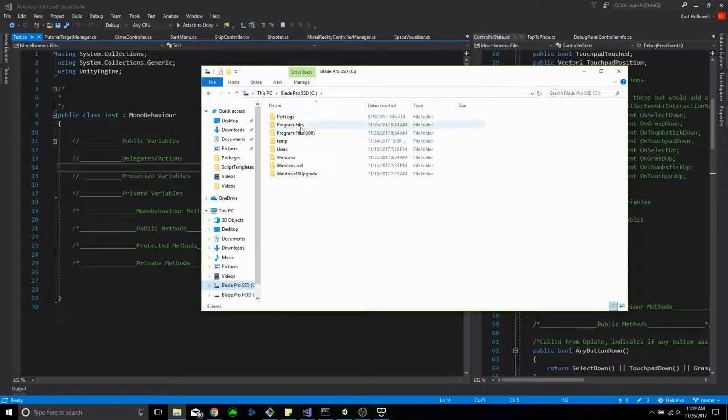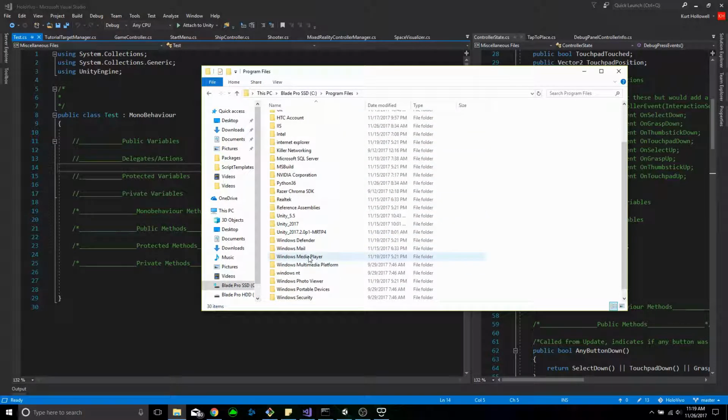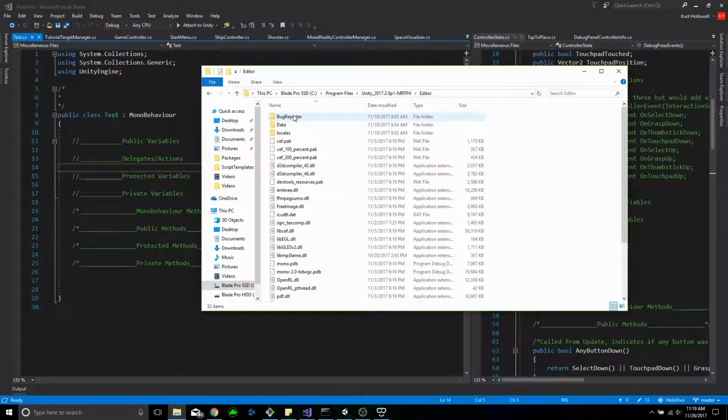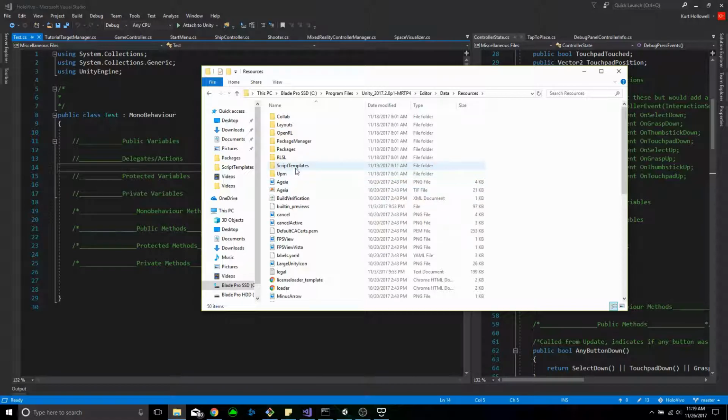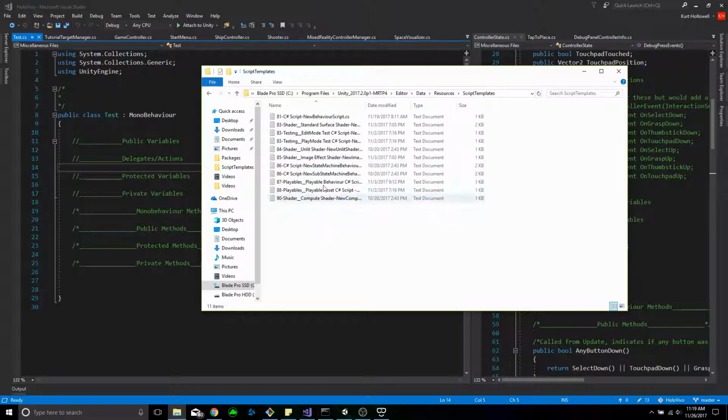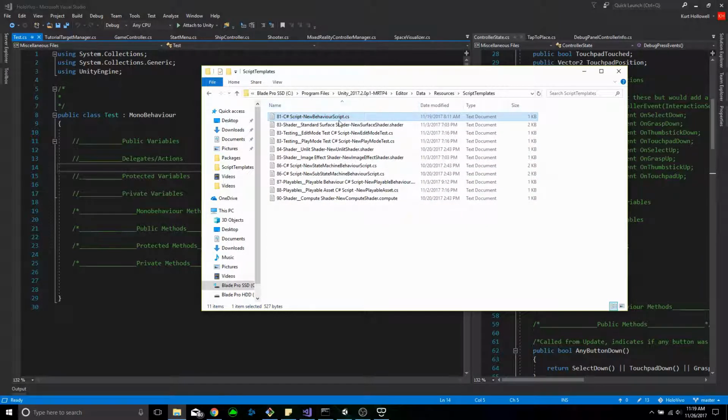I have a few different versions of Unity, so whichever one you're using, go under C program files, or wherever you installed it. Open up Unity, editor, data, resources, script templates. There you go. You can see there's a bunch of different script templates, but the main one for a new C# class is just this one at the top.